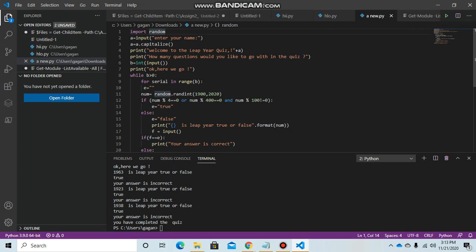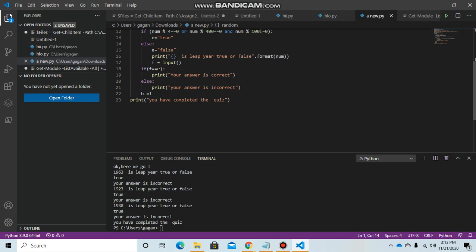After that, f is a variable. F is a string type variable with the input function, which is used to take the input. And after that, if f is equal to e, whether true or false, then it will print that the answer is correct. Otherwise, it will print that the answer is incorrect.